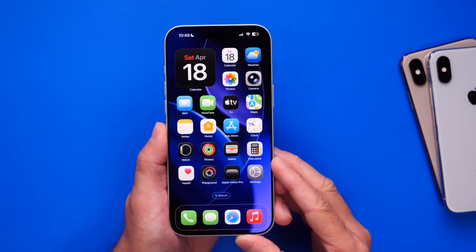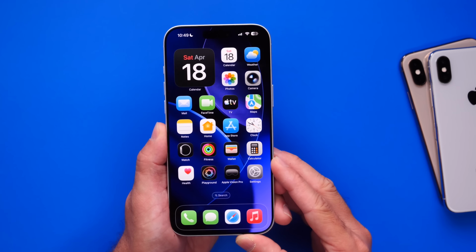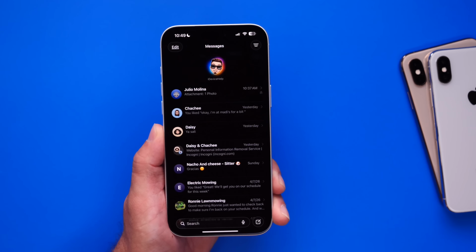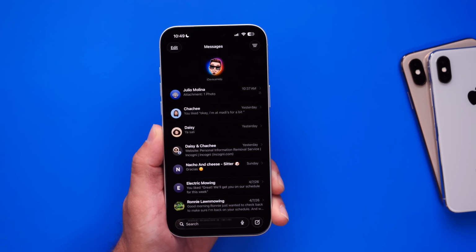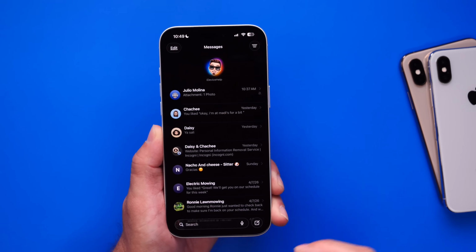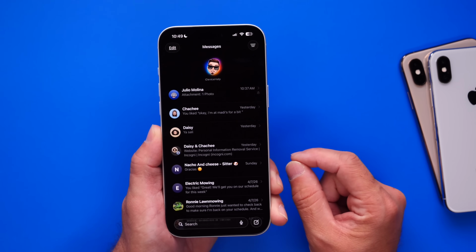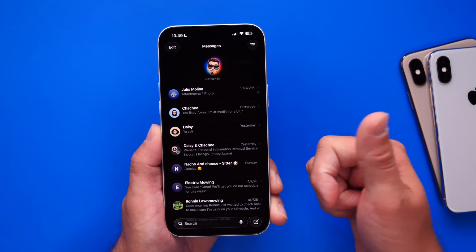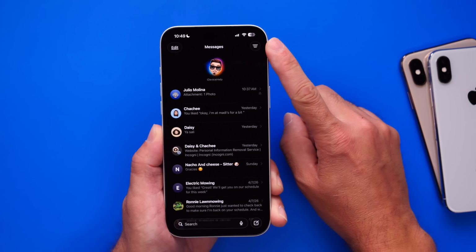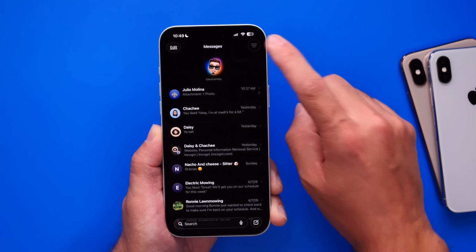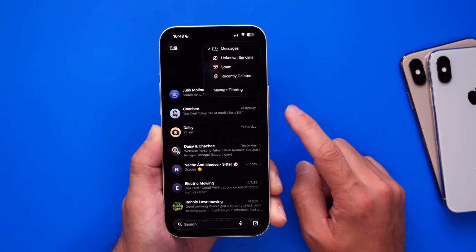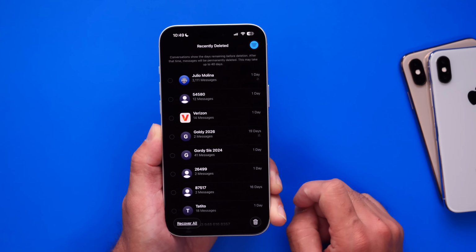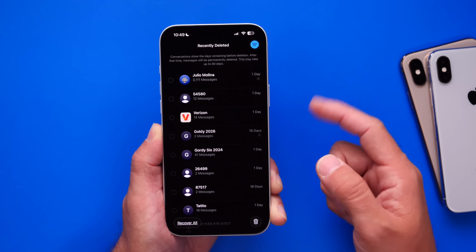Now, the first thing you want to do is look into old deleted messages. Not many users know about this, but if you jump into your messages application on iPhone and you've recently deleted multiple messages, those messages could be lingering in the recently deleted folder, therefore bumping up the system data numbers. So tap on the top right portion of your messages application and you get the pop-up menu. Go into recently deleted and select this option. Now right here you have a list of all deleted messages.